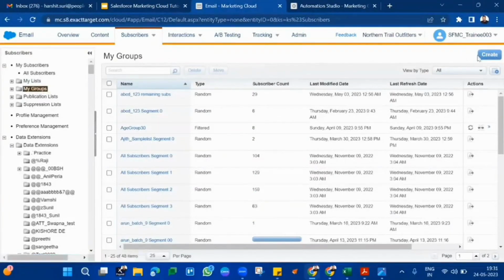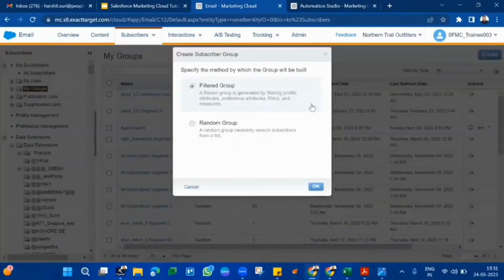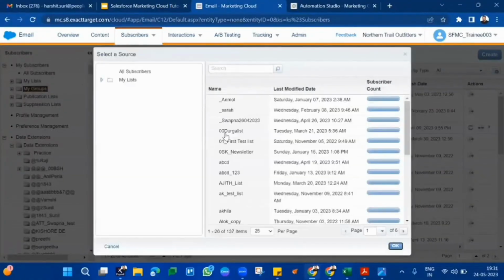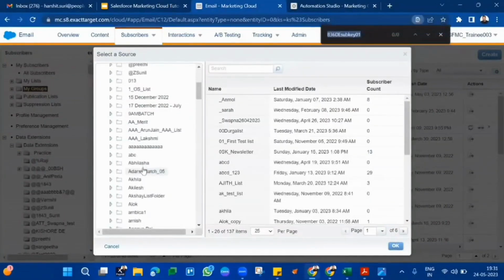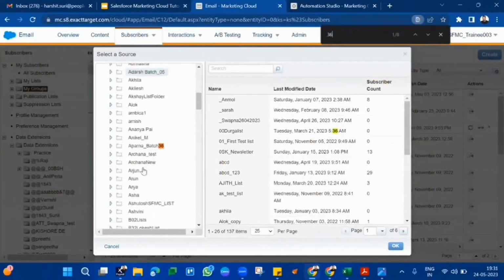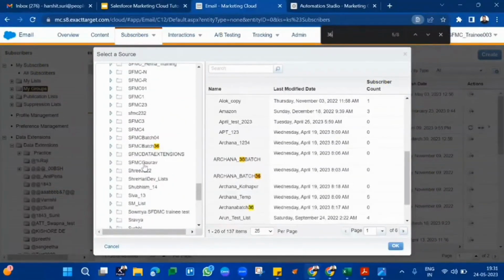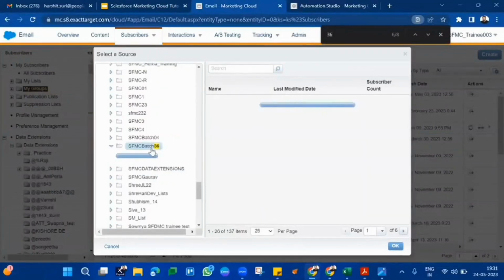If you see these groups, you can create a group, filtered group, random group. On the lists, you can select any list you want. Let's select our own list. SFMC batch 36 list.